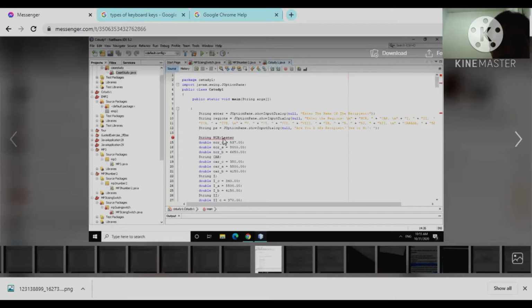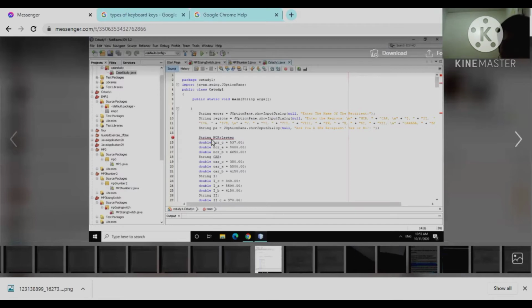String NCR, Lester. We put the name of the recipients to execute or to find the variables that we can input as the name of the recipients. So, string NCR Lester, double NCR equals 537.00 pesos.